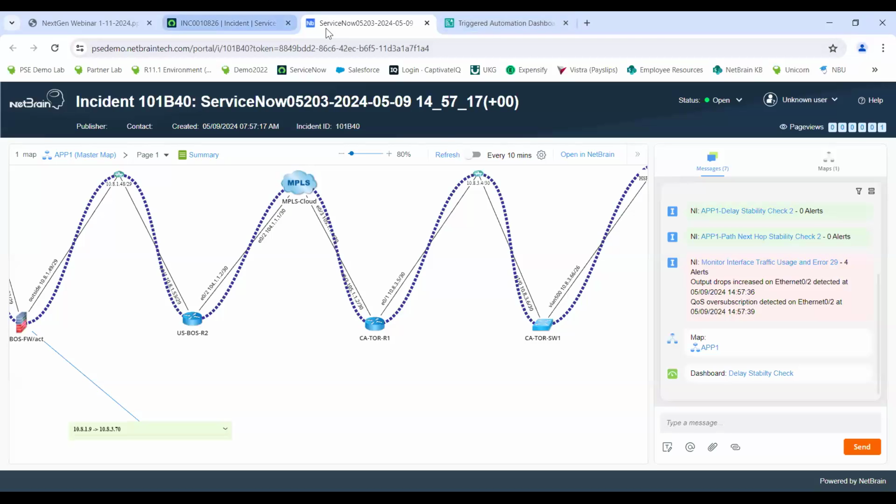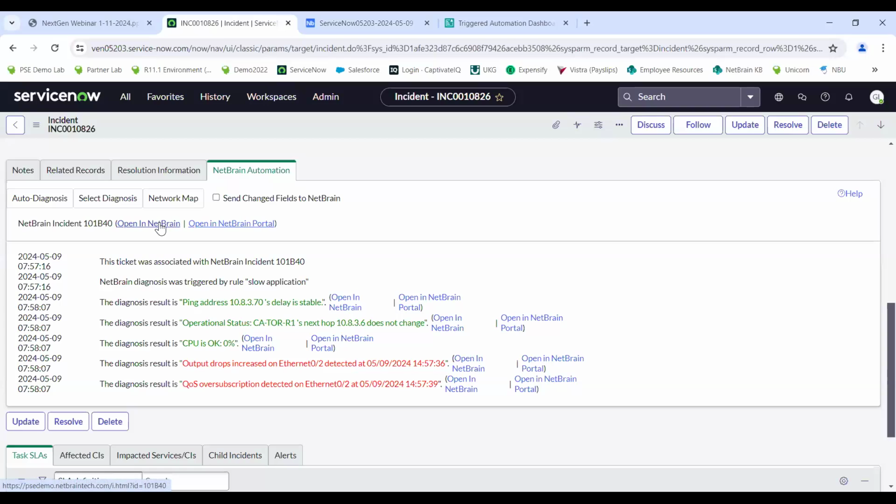We also have the ability to open this directly in NetBrain. So if someone is a NetBrain user, they can access that result as well, right? So really now we're reducing mean time to repair and even mean time to innocence, right? Mean time to repair because now all those checks the engineer would do are being done by the machine without a human in the loop, and NetBrain is getting those answers and serving them right here, and we can quickly read the status and either perform additional diagnosis or maybe it's even solved our problem, right? And it's found the root cause based on how complex the checks are.